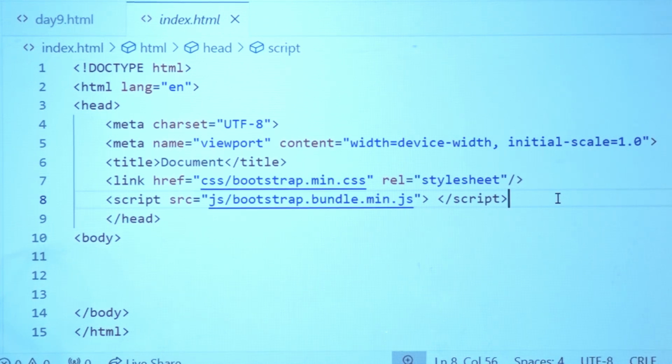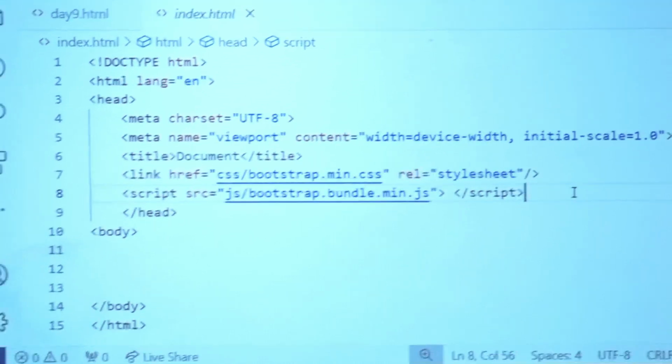What do you think will happen if I remove JavaScript from my page? I'll remove the Bootstrap JS file from my page. What do you think is going to happen? Will the page not appear fine? Will I not see a navbar? How many say we will see a navbar? Very good. So as long as there is CSS, you will see the navbar. Now, what is it that line 8 is adding? The script.